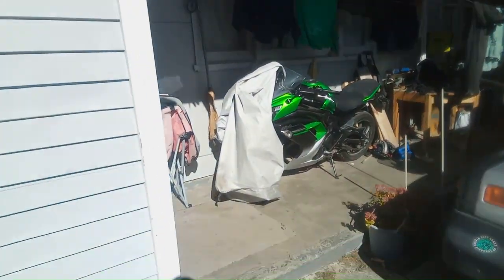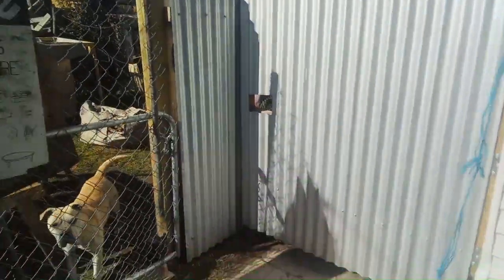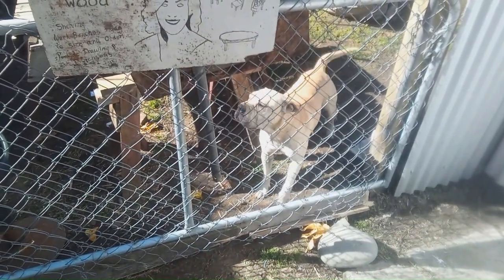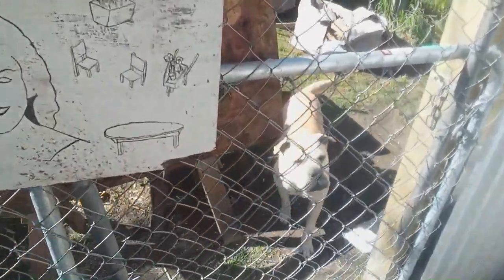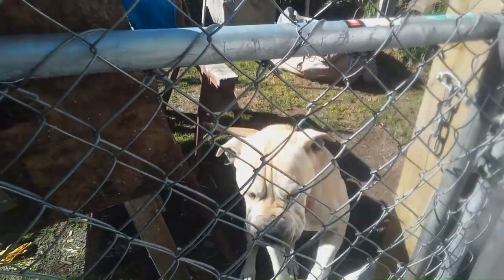Yeah. So yeah, got my pig weighing scales. This is our boy. Hey yo, this boy. High five. So yeah, going through the side gate.